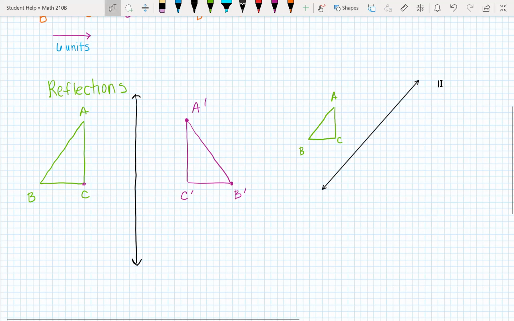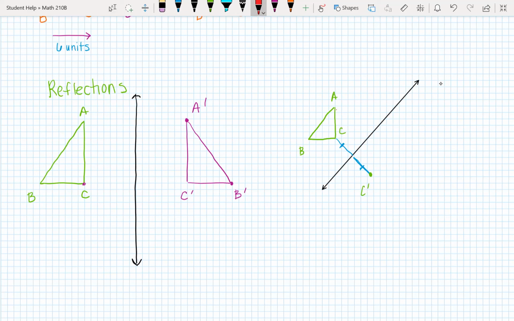And I want to reflect each of these points across the line. So what I'm going to do is think about drawing a perpendicular line between each point. I'm going to erase the letter C just for a second so I can draw what's going to happen. I am going to go perpendicularly like this. And it looks like I'm going about 2 and a little bit more of a square. So I'm going to go about that same distance. These two distances would be the same, right? This distance will be the same as this distance, and that point here will be the new reflection point. This is point C. This will be point C prime.